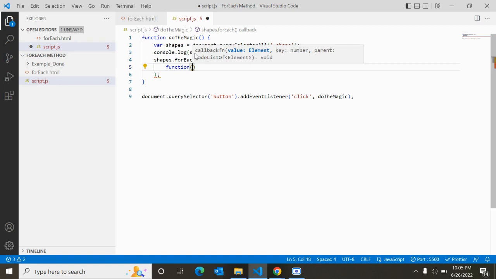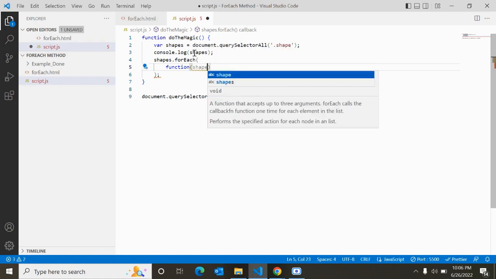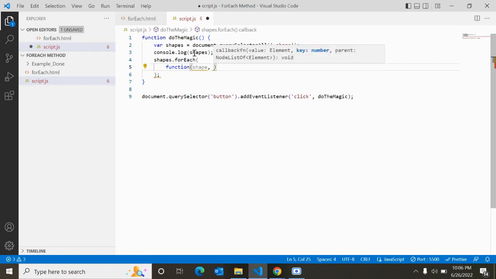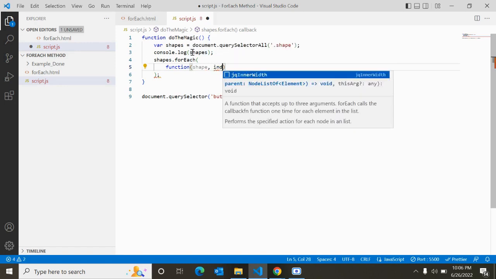We are calling for each on the shapes array, so it will give us as a parameter each element from that array, referenced by some variable name, and the second argument is the index of that particular element. So we can just say index.